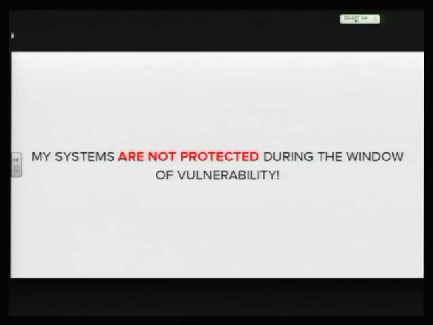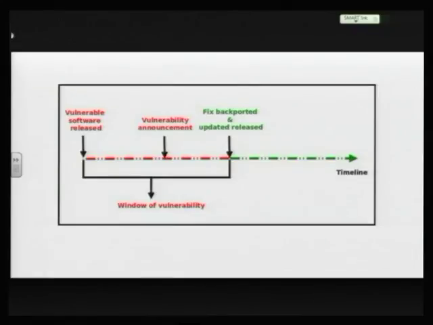You can ask, what does window of vulnerability mean? In the SELinux team, we try to explain it with this picture, and I would say it's pretty easy. This is a timeline, and at this point the vulnerable software is released.